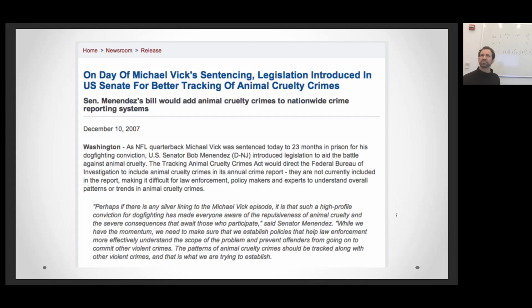What was this data set? Press releases from Senator Menendez. All press releases, up to when I scraped it, which was like 2012. But it's like 5 years of press releases. Michael appears twice in this excerpt, which is not a very large number. All of the stop words appear more than that, and then animal or dogfighting also appears twice.